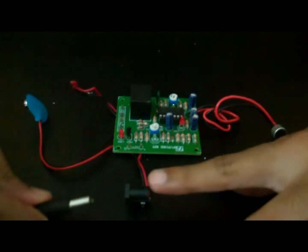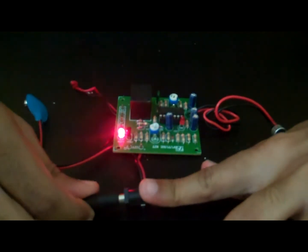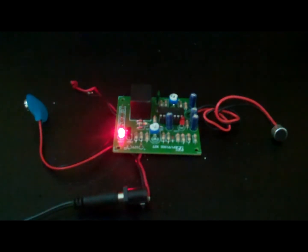Insert the 12-volt DC power supply to the circuit through the power jack. As soon as the power supply is fed to the circuit, you will hear a sound and LED 1 will blink once. LED 2 will also light up, which after a few seconds will turn off. LED 1 indicates the presence of voice and LED 2 indicates that the relay is working.